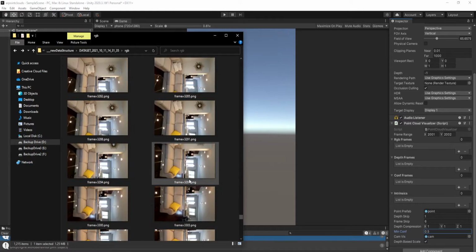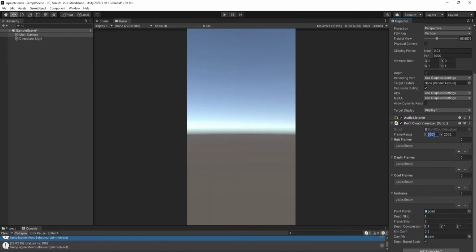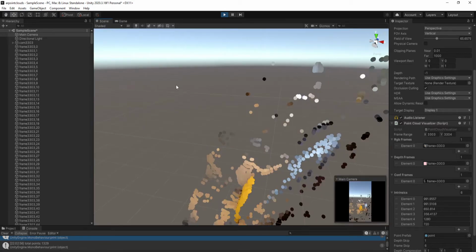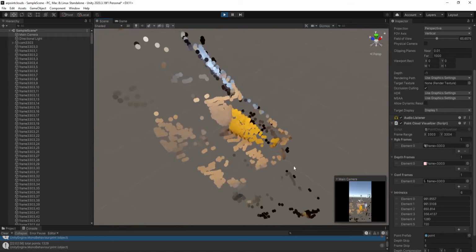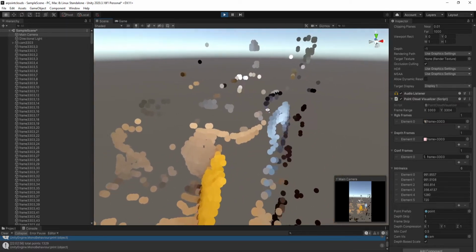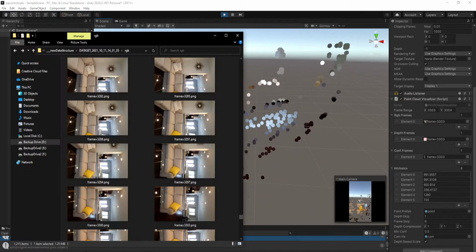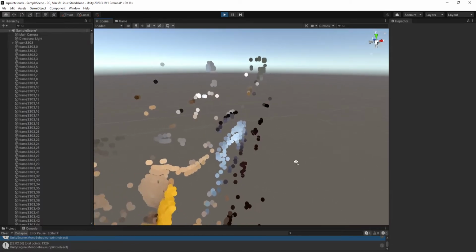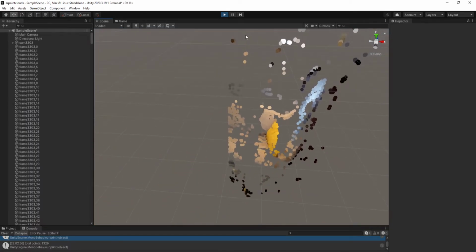So if I go to frame 3303, you should see a good couch, but obviously we don't, because this is 50% confidence or more, and all it really gets is the pillow itself, and I'm not sure what these blue points are. 3303. It's a reflection on the floor, so obviously those are false positives. So that's not great.